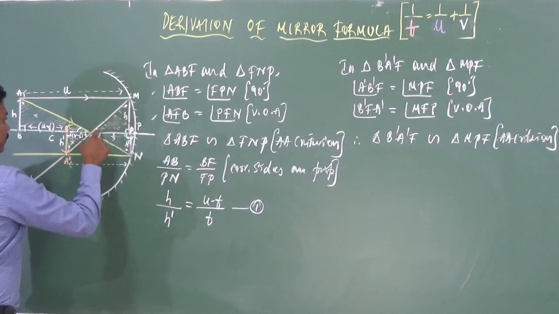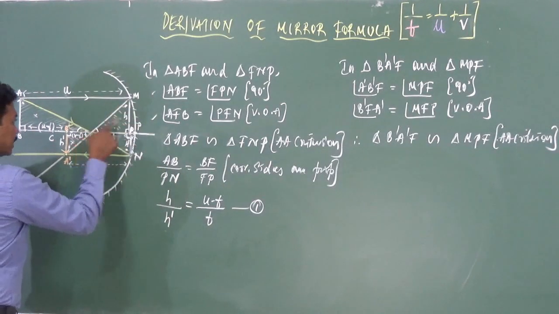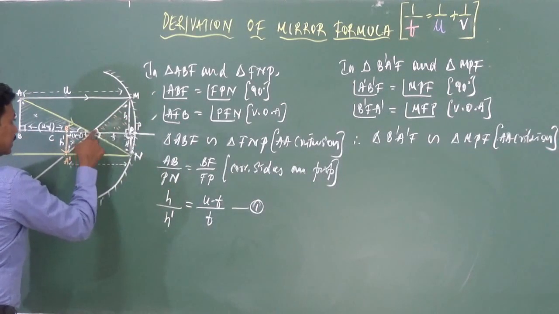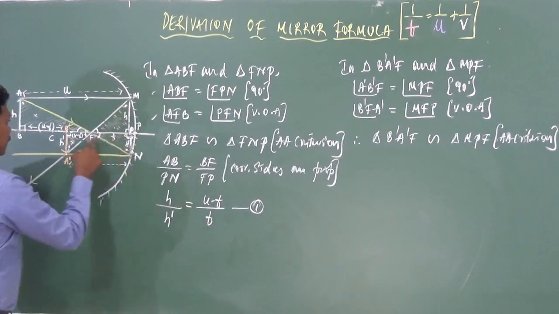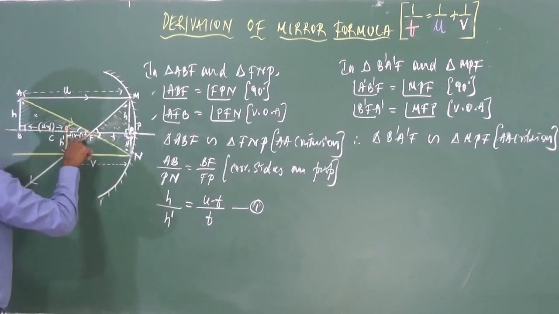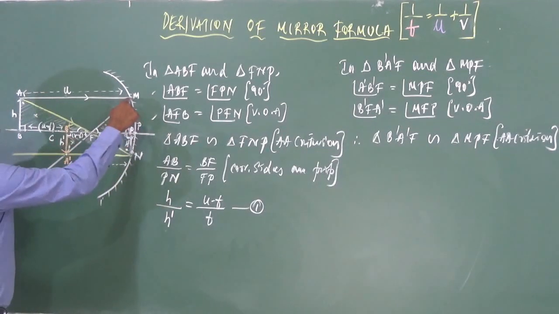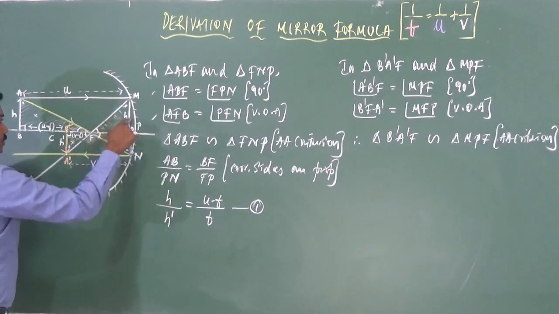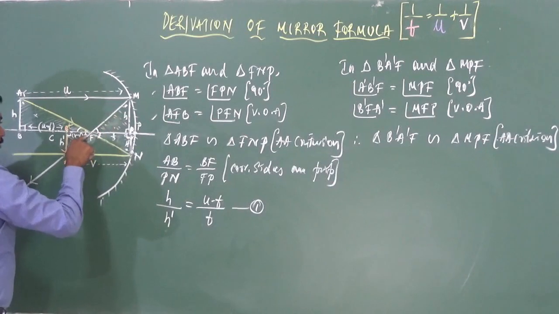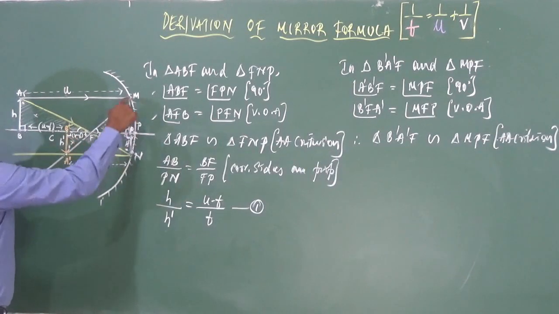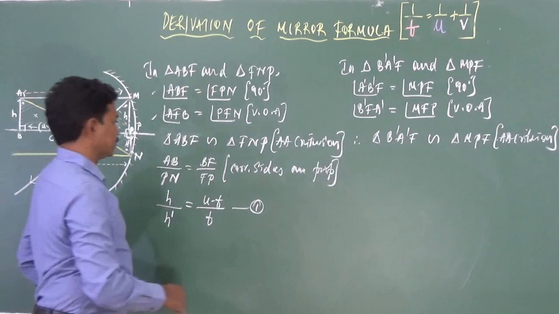That is, we will take the side opposite to this, vertically opposite. So for this angle, opposite is MP, and for this angle, the corresponding angle, opposite to this is A dash B dash. So MP is opposite to this, and for this it is the corresponding angle and opposite to this. So MP by A dash B dash.